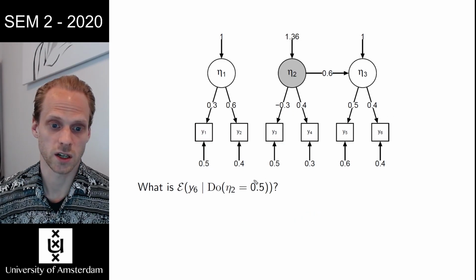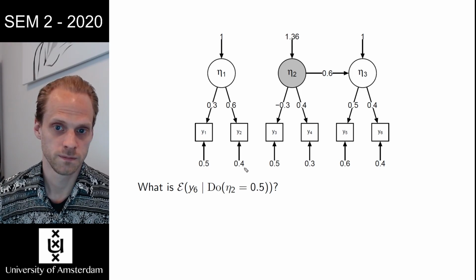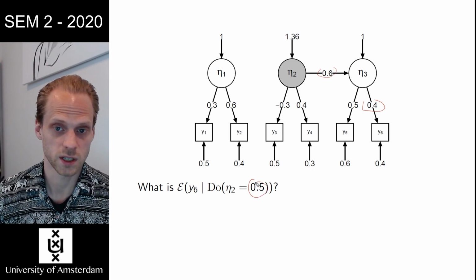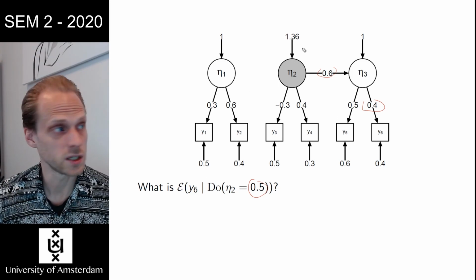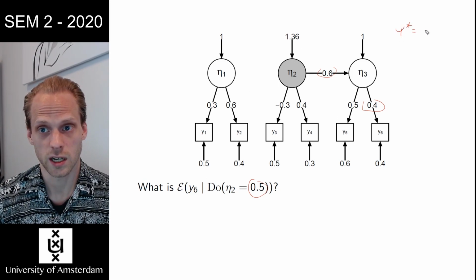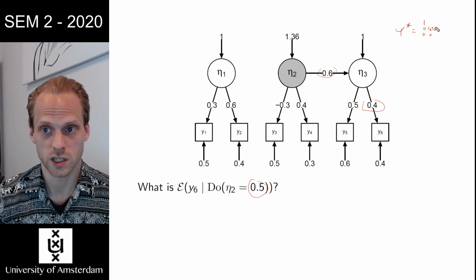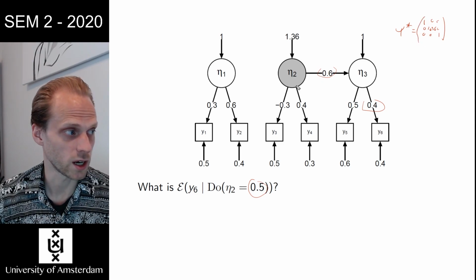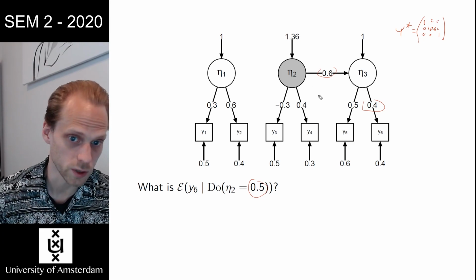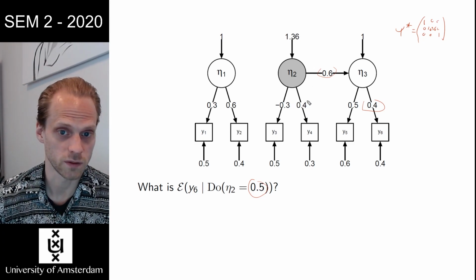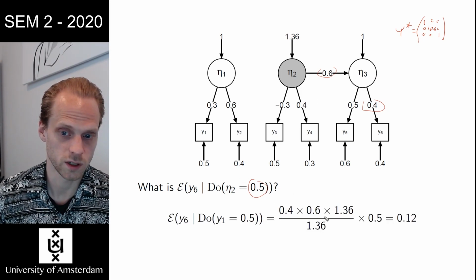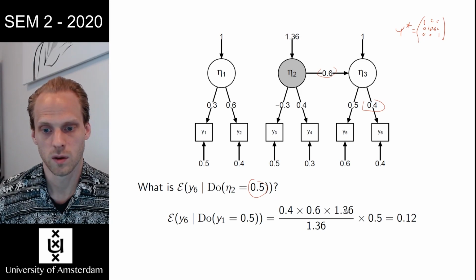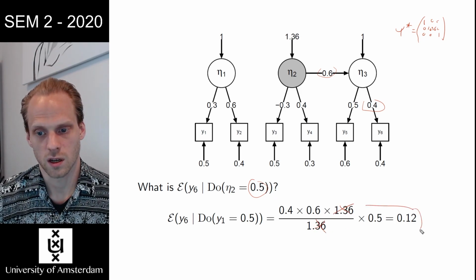Now, what is the effect on y6 after we do eta 2 equals 0.5? And then we can make a dummy model. We can also use a total effect, which gives us 0.4 times 0.6 times 0.5 in this case. Or we can make a dummy model, so we have new matrices here, right? So a new psi now equals 0, 0, 0, 0, no, sorry, 1.36 here, 1, 0, 0, 0. Right, and the beta is a bit different, so we need to take it into account and recompute all the variance and covariance using the expressions, but we can do that. And then we can also compute the causal effect. Or we use this total effect, which gives us 0.4 times 0.6 times 0.5, because these two cancel out. And then we get 0.12.